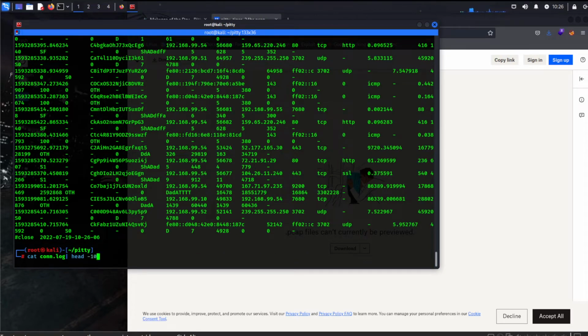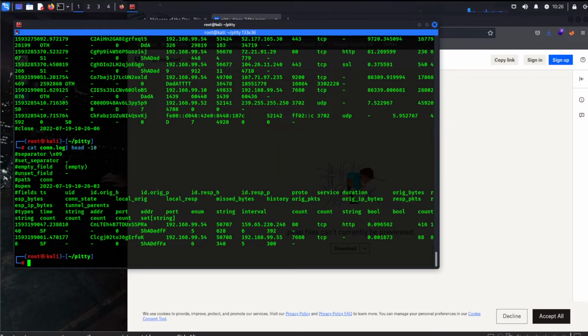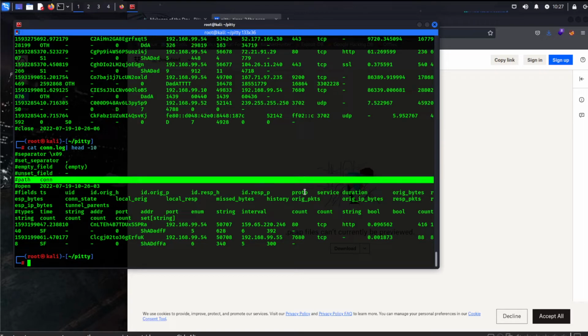Let's just see the top 10 lines in this file, so you can understand how to parse these out with Zeek-Cut. So here we are, the conn.log. These are just all the communications going on in this PCAP. We want to pay attention to the fields line here. These are how we parse this conn log out into the things we really want to see. So we probably want TS, which is time. Orig_h is the source IP, then source port, destination IP, destination port. So let's start with that.